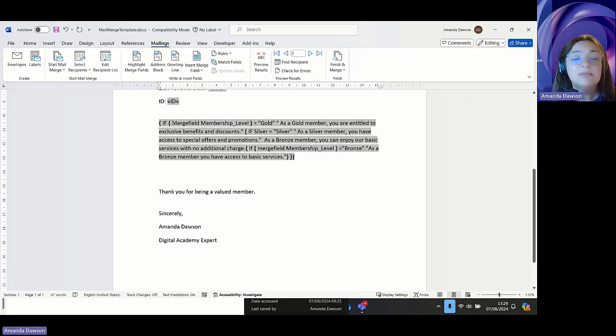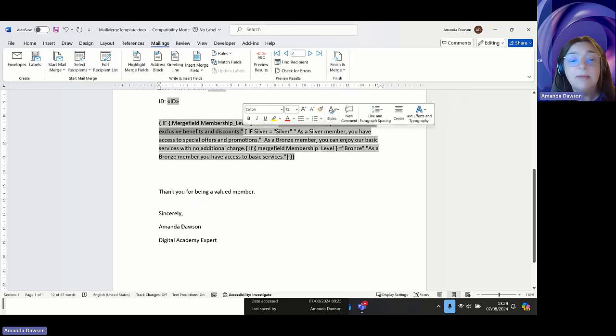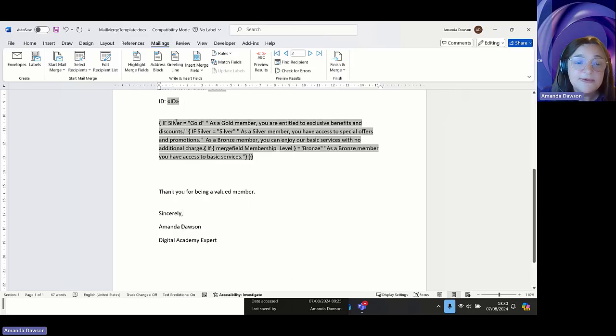So I'm creating merge fields. I'm using a field from my data source and I'm telling it what that field is. The if allows me to make a choice. So only if it matches the condition I've set here. So if it's gold, will it put in this gold information? But because I've got 2 more options, I'm then adding another if, which checks to see whether it's a silver member. And then finally, if the membership is bronze, then it will add that in as well. So that's creating your own fields and using what I would call an if then else.